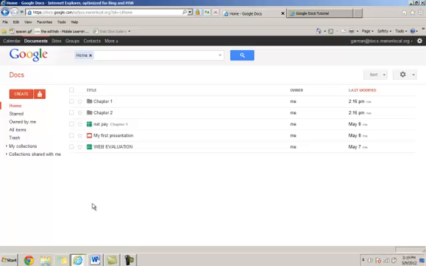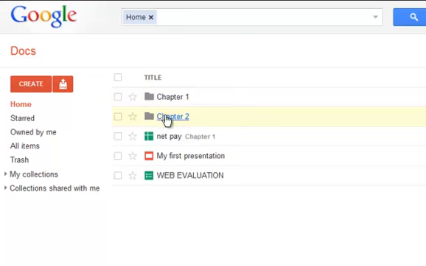This tutorial is going to look at a lot of little extra features that you have with My Collections. For example, when I am at the home screen, I see My Collections and I see all the files, even though it says off to the side what collection it belongs to.